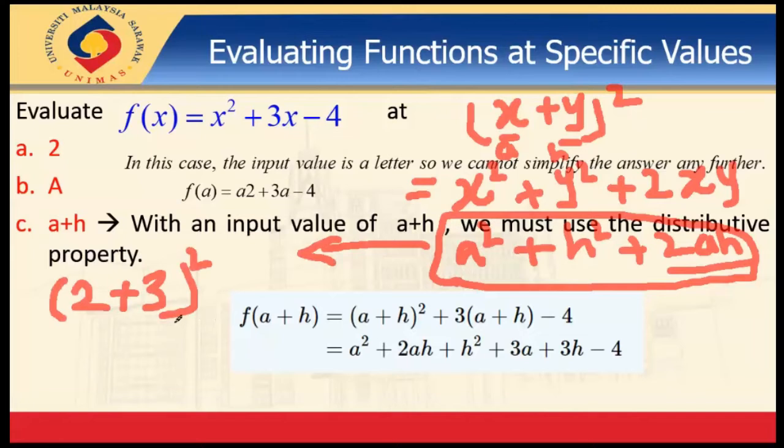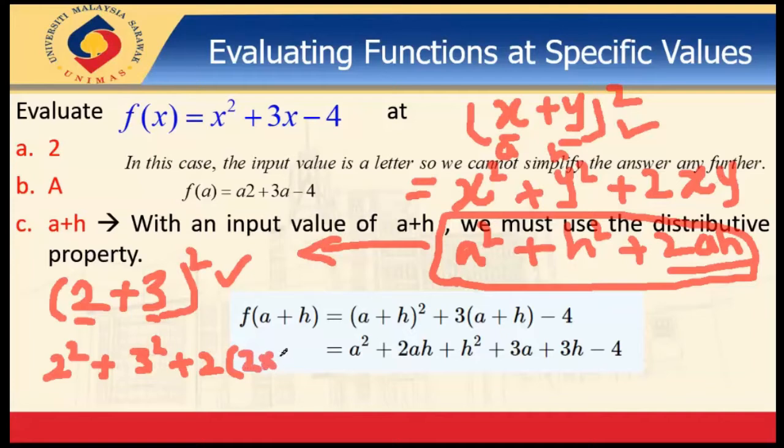Okay, so using this example, actually we can also prove the formula that x plus y whole square is equal to x square plus y square plus 2xy. So the same we can prove from this one. You see how? Think like the 2 is x and the 3 is y. Just assume. So it will become 2 square plus 3 square, plus 2 times xy, like here 2xy. So the xy is again x multiply y. So the x is 2 and the y is 3.